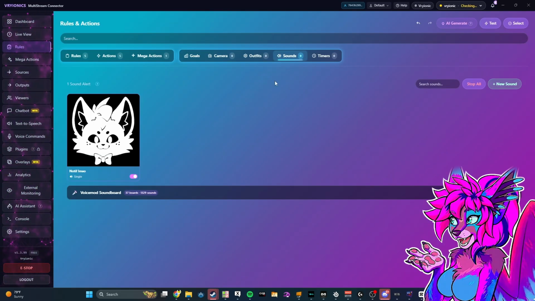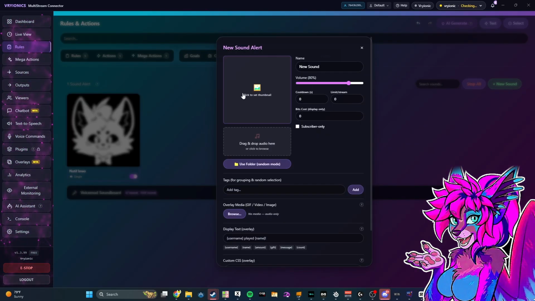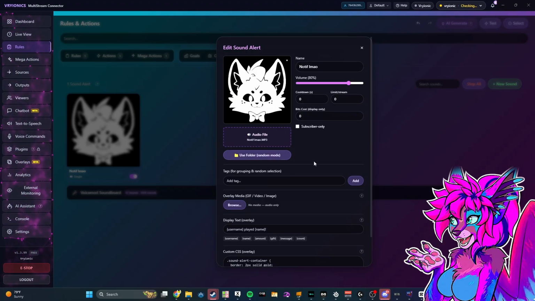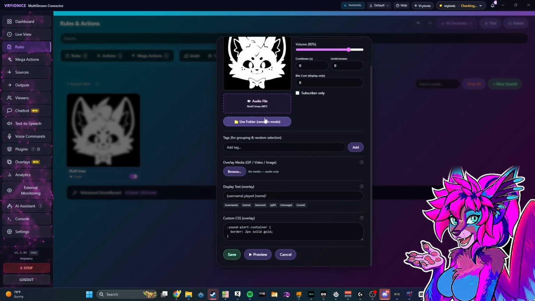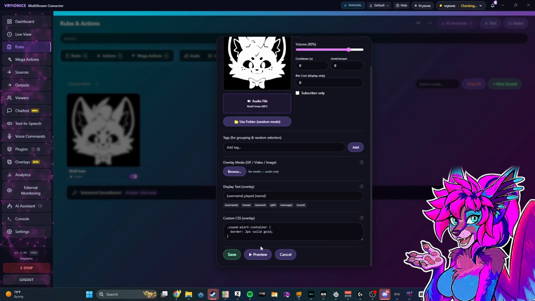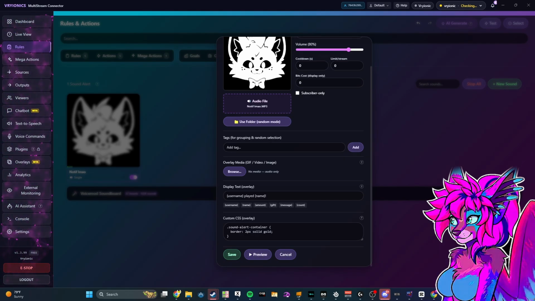Now, the sound section is for everybody. This is essentially a soundboard that can be triggered via the action section. What you'll do is a new sound. You can choose a thumbnail if you want, but it doesn't matter. You can choose an audio file, which, for example, I have here. It's a notification. So, whenever I decide that an action is to trigger a sound alert, this file, or a folder of files, whichever random one, can be triggered through here. Previewing them is really easy. All you have to do is click Preview.